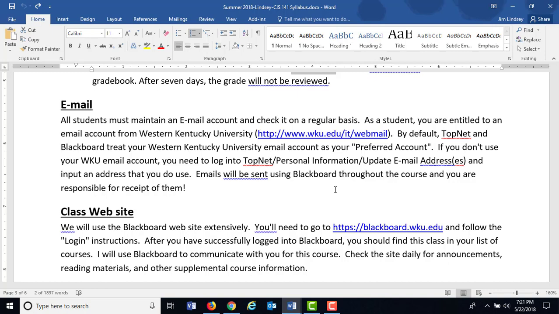If you want to change that, here are the instructions for doing that so that you can get it anywhere you want it to go. But I'm going to send you email through Blackboard, and as a result, I'm going to expect that you have received it and that you are responsible for knowing that information.